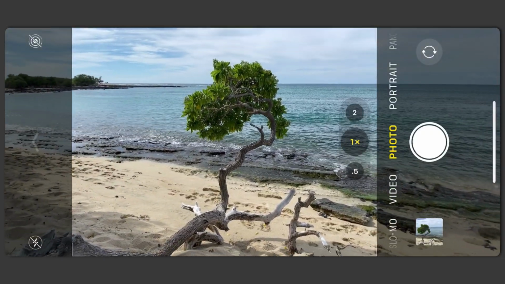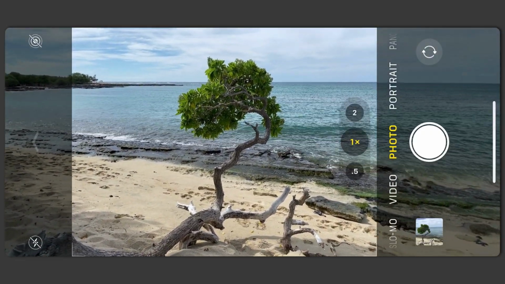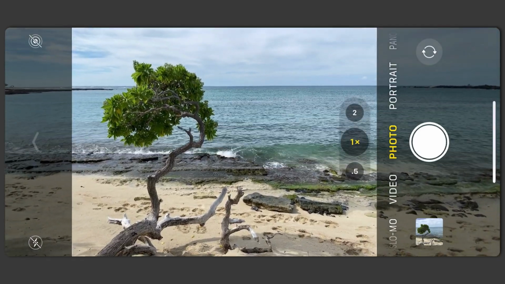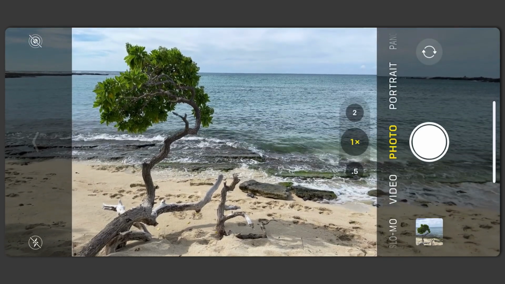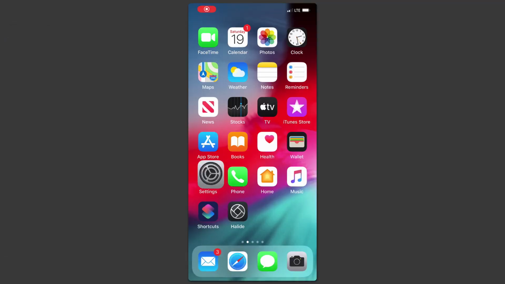So we use the iPhone camera all the time, but there are lots of little hidden tricks that you could use to take better photos. So when taking a scenic photo with an object in the foreground, you may have heard of the rule of thirds. And that is to put the object 1/3 of the way from the left or the right and the top and the bottom of the photo. Not to center it exactly.